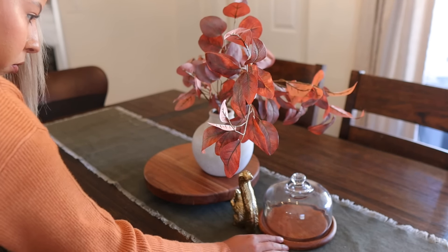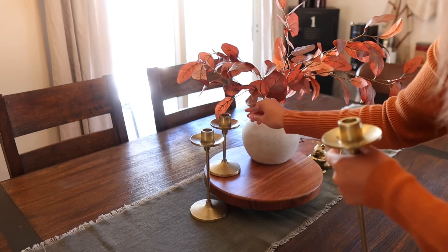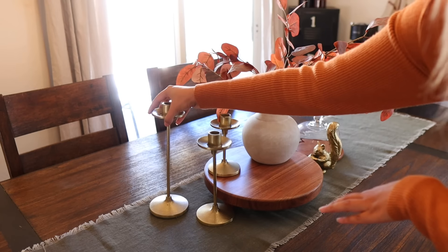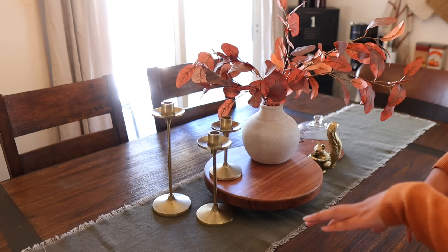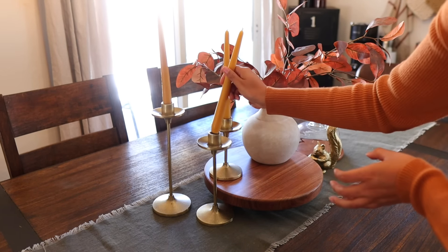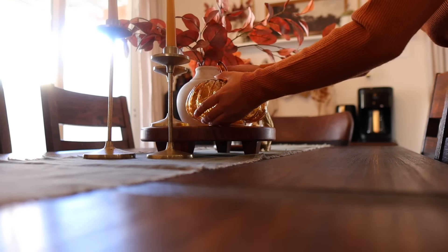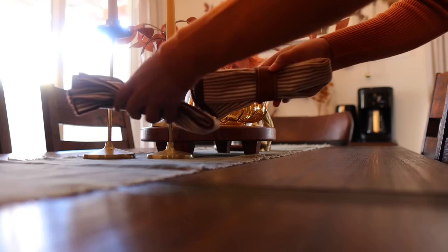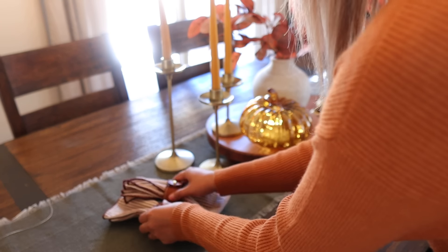Okay friends, so by now you guys probably already know that my go-to dining room table decor usually just is setting it up like if it was ready for a fancy dinner. I started with this footed tray I got from Target and I added the arrangement that is from the Hearth and Hand line this year. I love the rusty color of this arrangement — it's so beautiful. And then paired with these mustard yellow candles, it really brings in those fall colors that I used over in my coffee bar area. Of course I had to bring in some amber glass, and I thought this pumpkin was perfect — it does light up and it's from Joann's. And that is it for my coffee bar and dining room — make sure to stay tuned for the coffee recipe in just a bit.